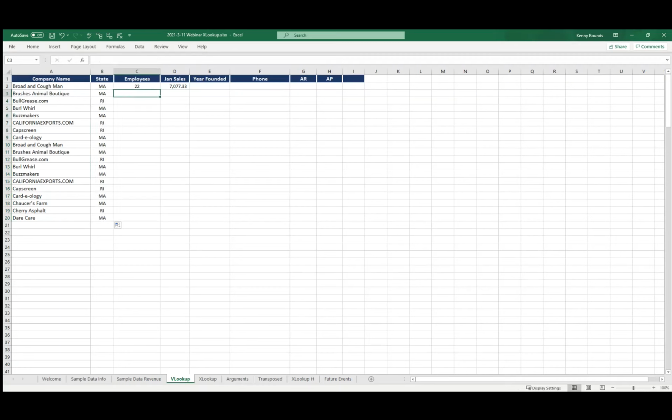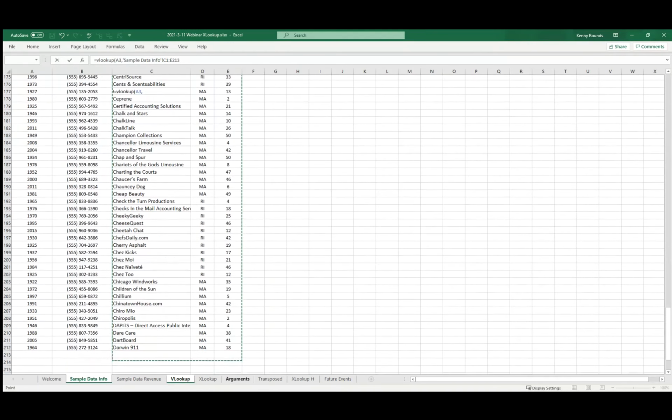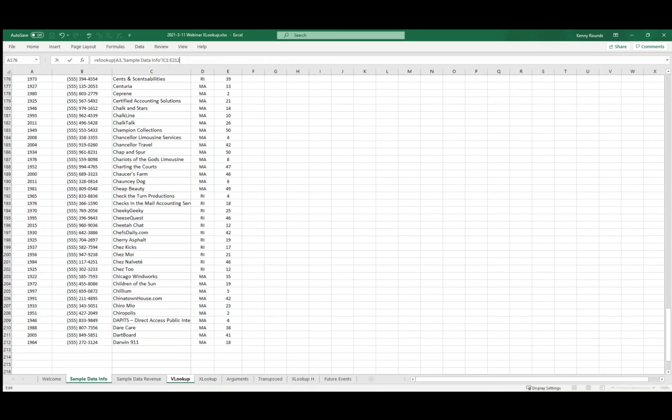So we're going to do the same exact thing for employees, and we're going to do this a couple times to show you different aspects of it. Again, we're going to go over here. We want employees, which is the next column over. So again, we're going to select it. Again, with VLOOKUP, remember the left-hand column has to be the column that you're looking up. It cannot be any other column. You'll get zero data back on that. Again, we're going to hit a comma.